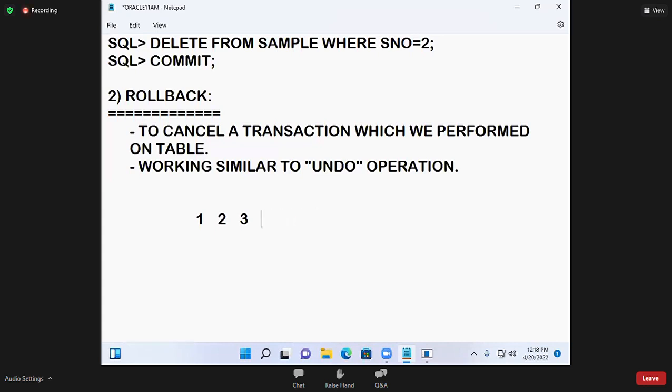At the third position I do undo, I come back to the second position. Again if I do undo, I come back to the first position. That means from where I started, I go back to the same position.